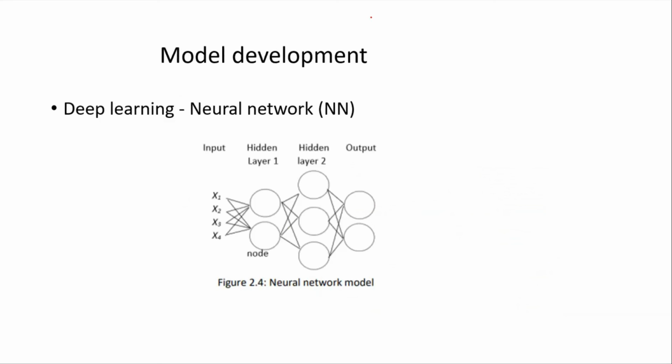So the third step is we're going to develop the model. Here we're going to use a neural network model. There are so many models I have shown you earlier on my earlier slide, but in our course we're going to look particularly at neural networks. So what is a neural network? We're going to learn it next week.